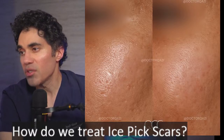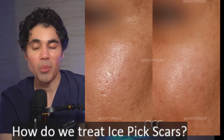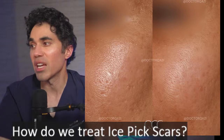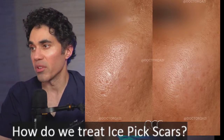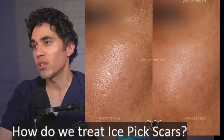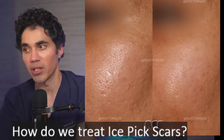Can you do CO2 laser if you have dark skin? You could, yes, but it just has to be justified. It has to be thick scar tissue. There's got to be a real reason why. Don't just do it for all scars the way someone told me to. Why do I prefer an erbium laser? I like it because of less heat in darker skin types and patients with melasma.